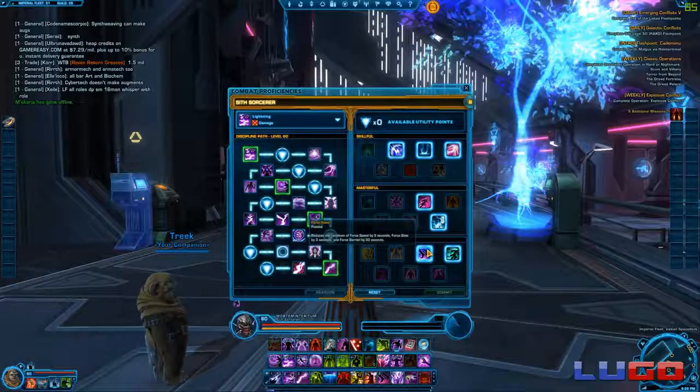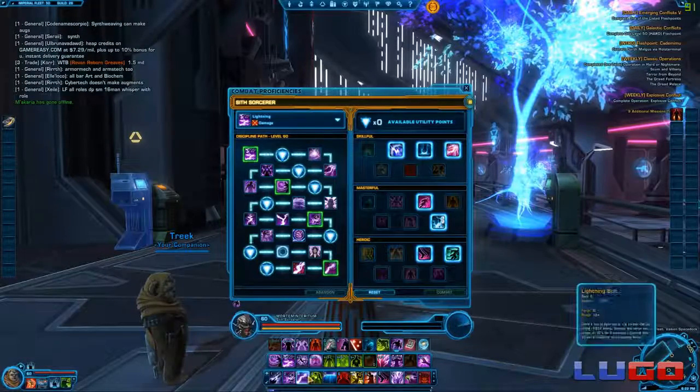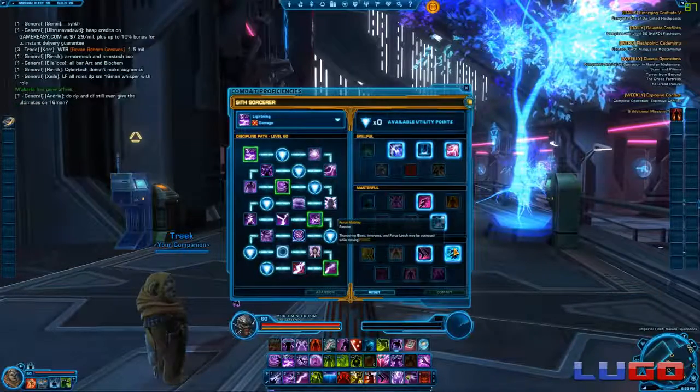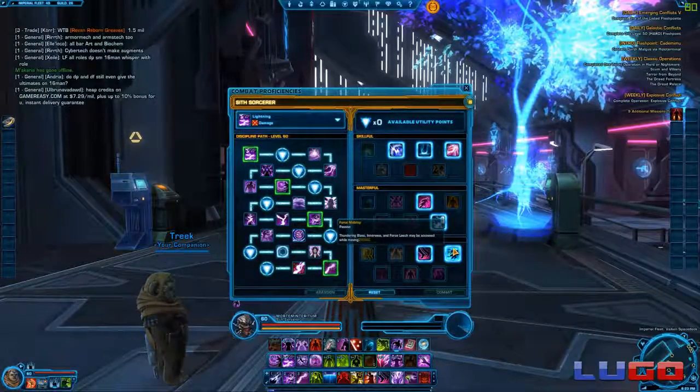Because if you activate Force Speed, you get procs for your Lightning Bolts, I believe it's called. Yeah, Lightning Bolts. And you also have a chance with your Lightning Bolt procs to get a Chain Lightning proc. So it allows you to have constant instant cast, so you can always be casting while on the move. And then we also have Force Mobility, Thundering Blast innovates, and Force Leech may be activated while moving.